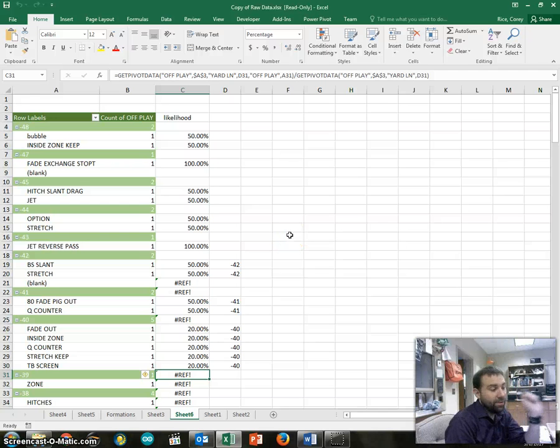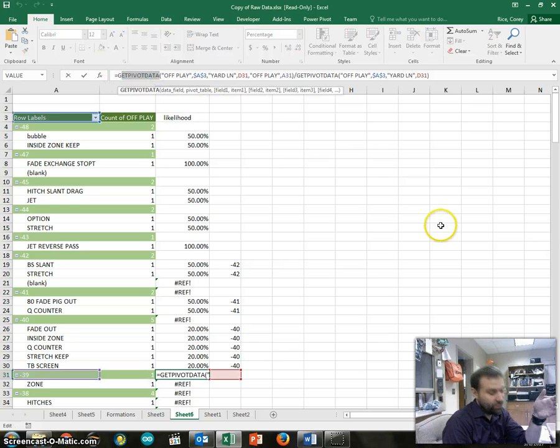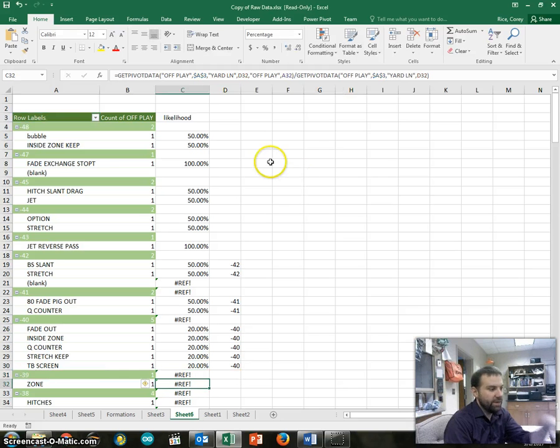Hey, Rice here. We're going to take a look at how to use the pivot table function GETPIVOTDATA, because that seems really useful at this point. It's a way to do expressions and equations based on pivot table data without needing to specifically identify a cell, but instead referencing what's in the cell instead of just its location. So we've got a couple things that we're going to take a look at with this.